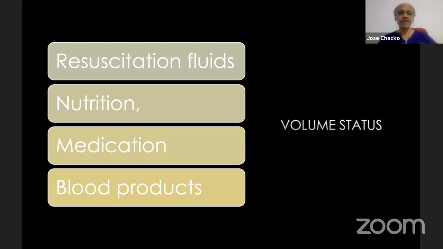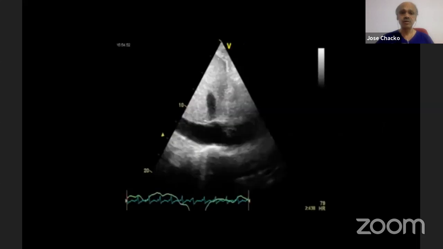You do a lot of initial intravenous fluid resuscitation, which will all accumulate over time. The nutrition that you use, with nasogastric feeds mainly, would also lead to volume accumulation. The medications that you administer, be it vasopressors or infusions with other agents, will all add up to the total accumulated volume. And you very often have to use blood products as well, including red cells and other blood products. They all will add to the cumulative volume overload.